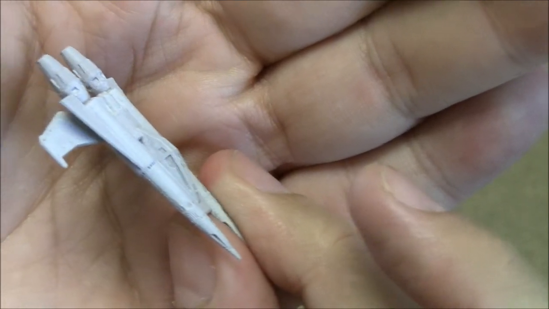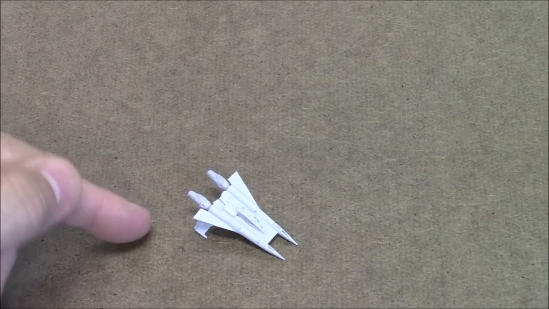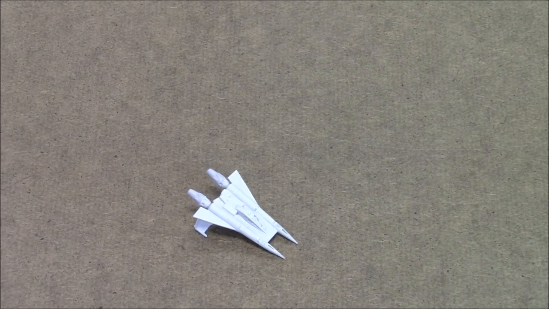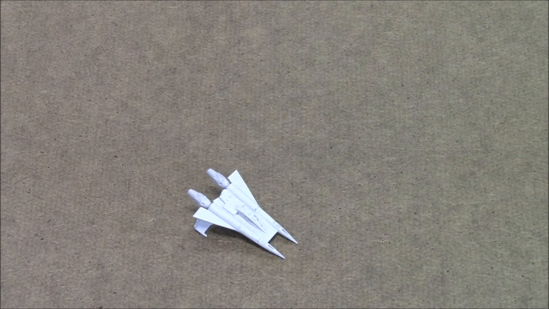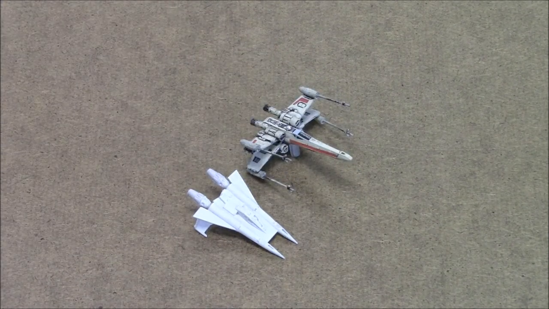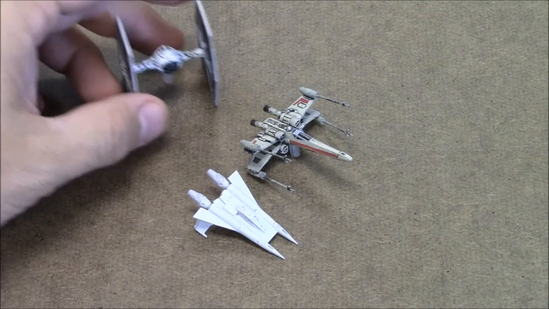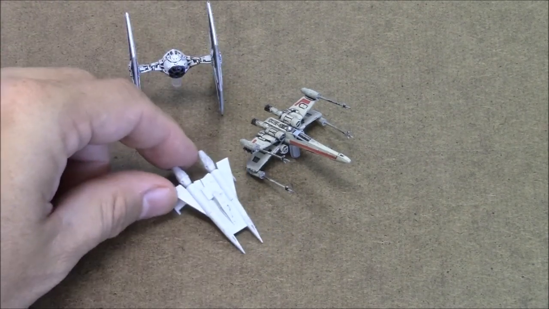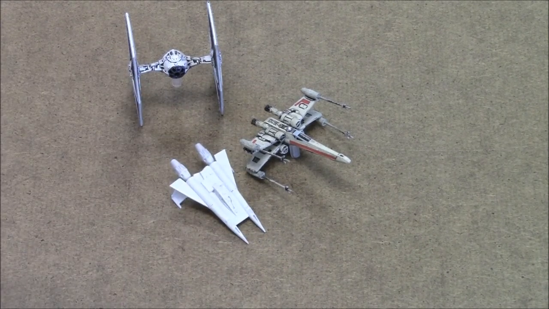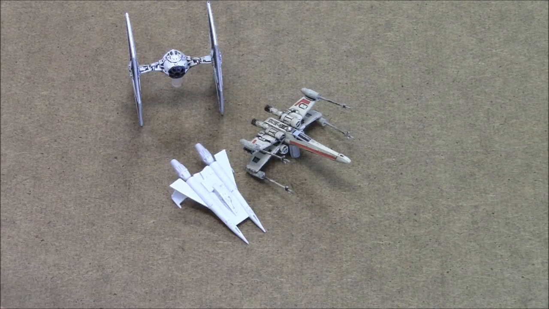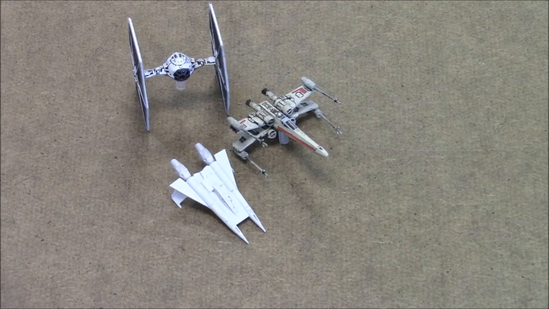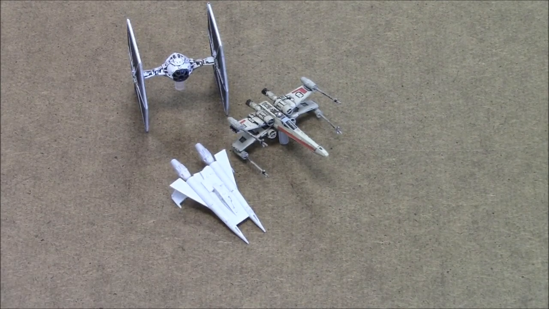This fighter is in a 1-270 scale, which is the same scale as FFG's X-Wing game. I said I would show you some scale references, so I pulled out an X-Wing and a TIE fighter. So you can kind of see the difference here. This Earth Buck Rogers fighter is kind of small. It's, you know, A-Wing sized pretty much. But that's how it was in the show. It's smaller than an X-Wing by far. But it's got a lot of firepower. It's got like eight laser cannons in the nose.